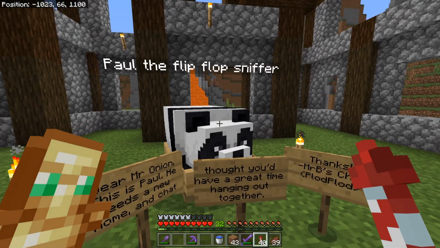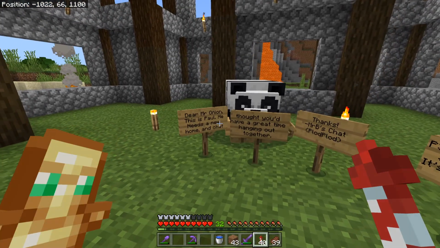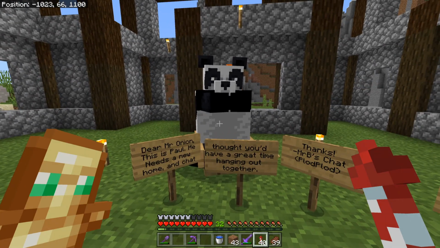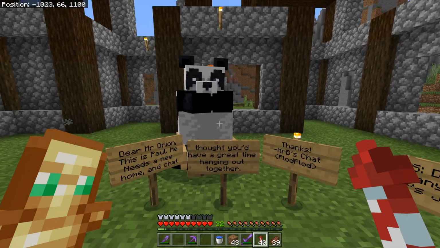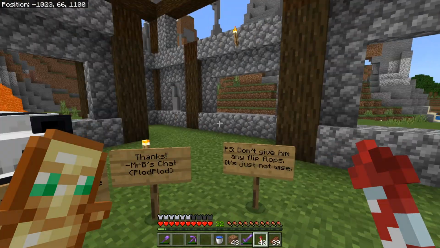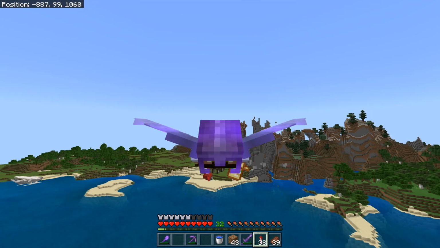So Paul the Flip-Flop Sniffer, also named by chat, just to clarify, has now found a new home with Mr. Onion. So we've got: Dear Mr. Onion, this is Paul, he needs a new home, and chat thought you'd have a great time hanging out together. Thanks, Mr. B's chat. Specifically, that was Plod. So, don't give him any flip-flops, it's just not wise. And now you're up to date on the panda situation too, let's head over to the shopping district.